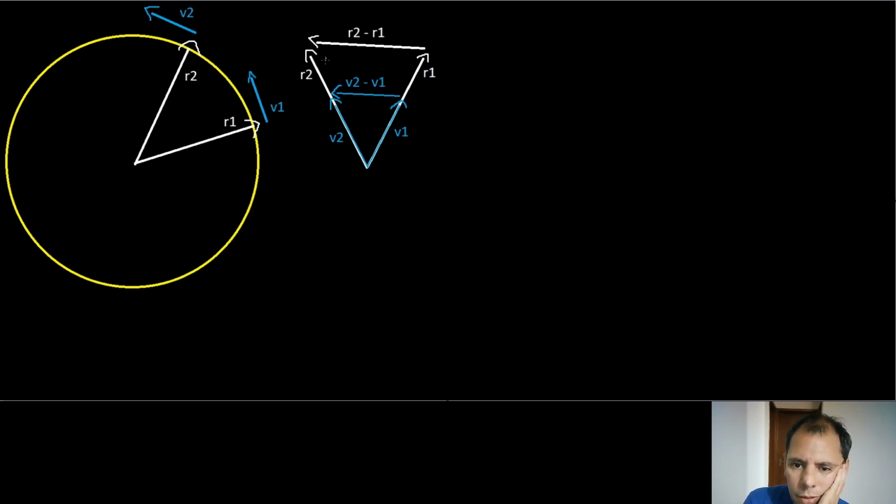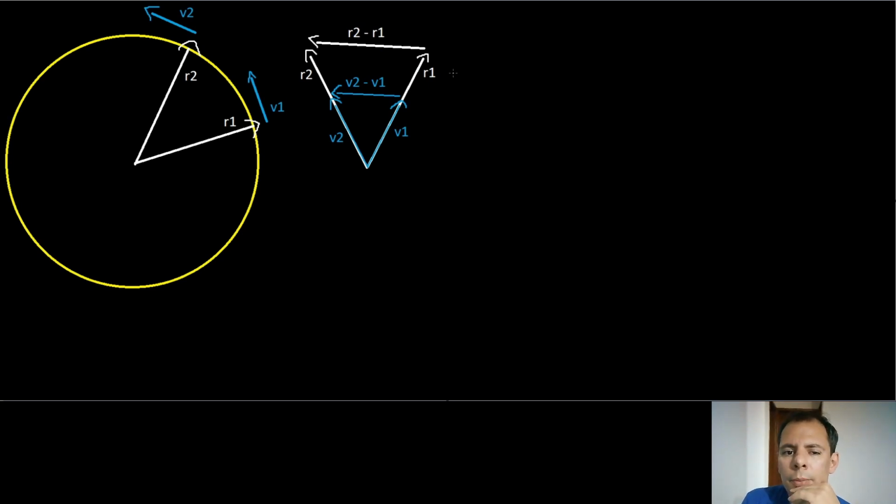I made a triangle here, two triangles as a matter of fact. First, just worry about the white part of this large triangle. R1, I copied it over here. This position vector here is the same one as this position vector here. I just copied this thing from here to here. So R2 is over here. Now, what is the difference between R2 and R1? R2 minus R1 is going to be this vector right here.